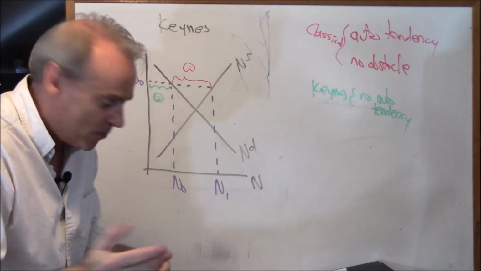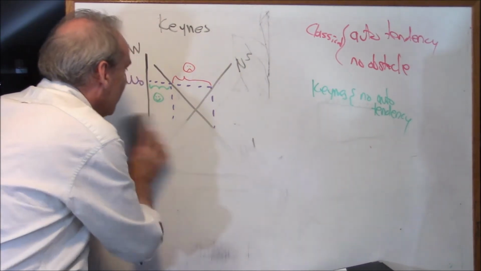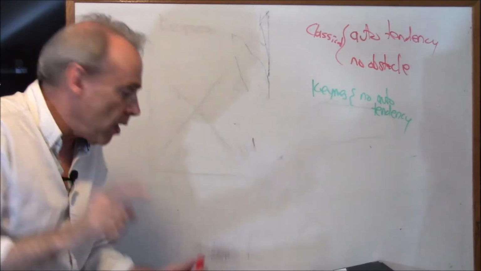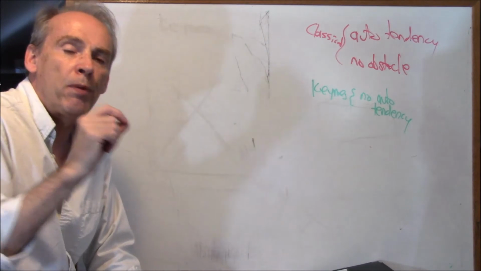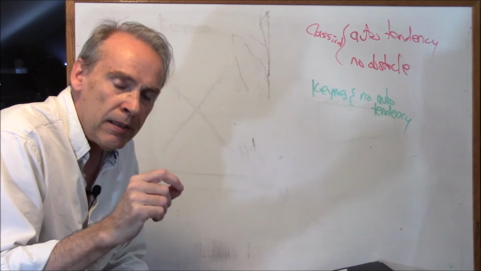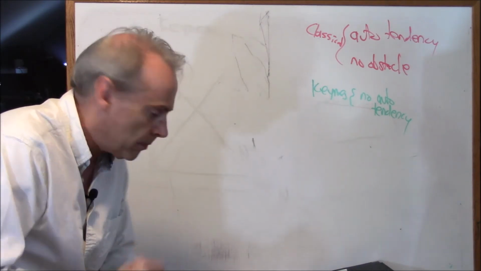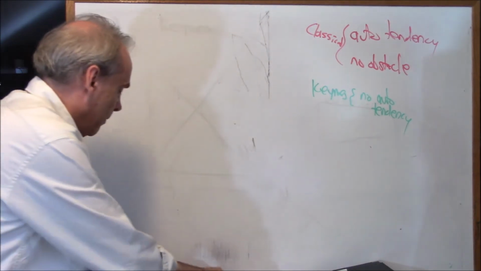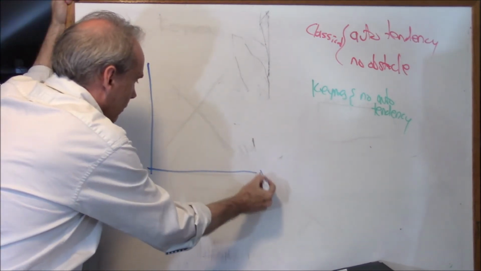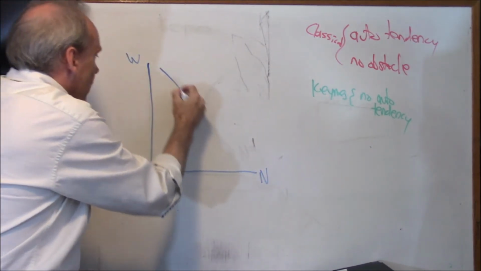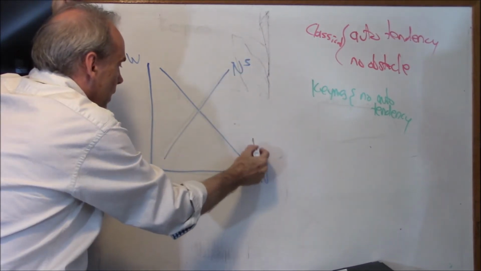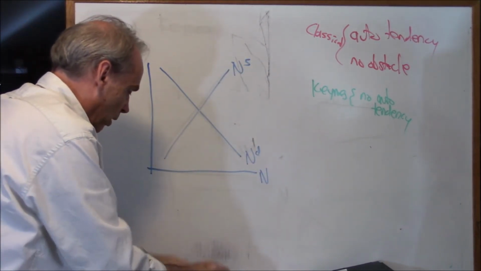Well, I got to give you one more graph. Okay. The people who had come from the classical perspective and then read what Keynes said didn't pick up on his central message. This is what they thought he said. They thought he was saying this. And S and D. Let's create some involuntary unemployment. That's always fun.